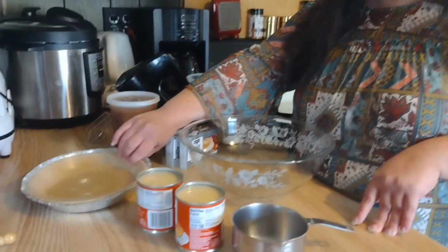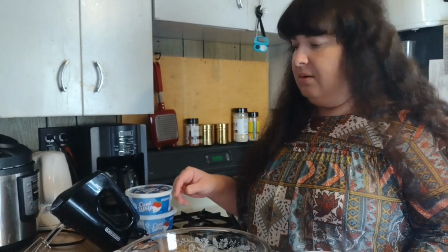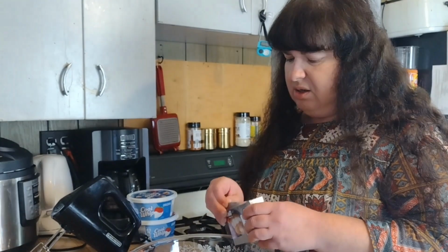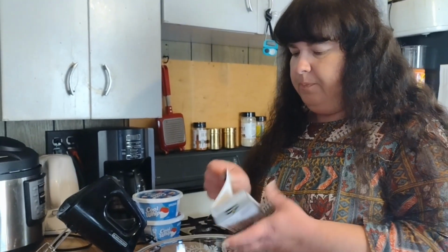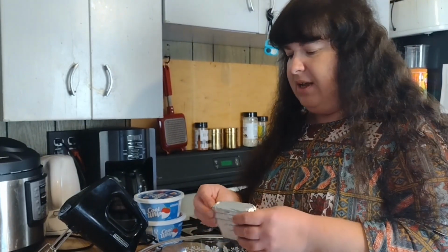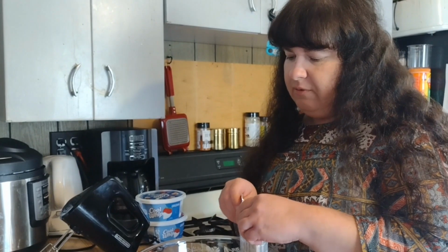I've got a 9-inch pie crust here all ready to go, and I get the pre-done ones from the store because I don't like making pie crust. I just don't. It's a lot of work. But you're going to need, I'm doing 2 packages of cream cheese because like I said, I'm making a double. I almost made a triple, but I don't think it'll fit in my bowl.